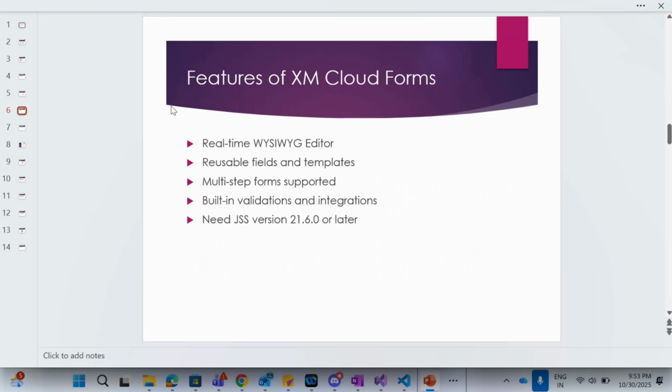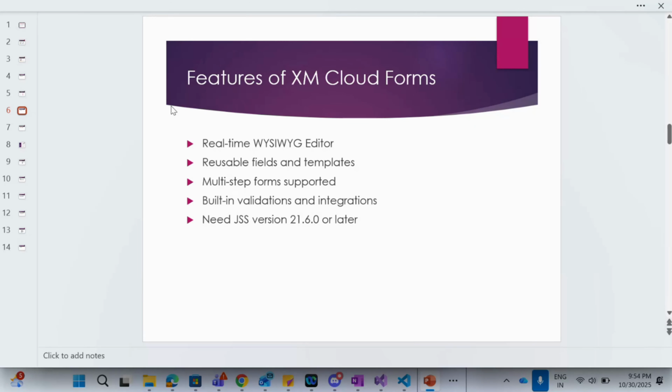Features of Sitecore XM Cloud Form. Here we have some powerful features. A real time what you see is what you get editor, which allows you to drag and drop form elements visually.